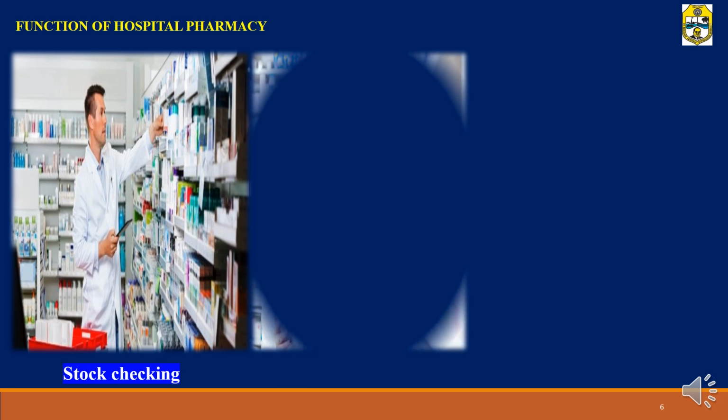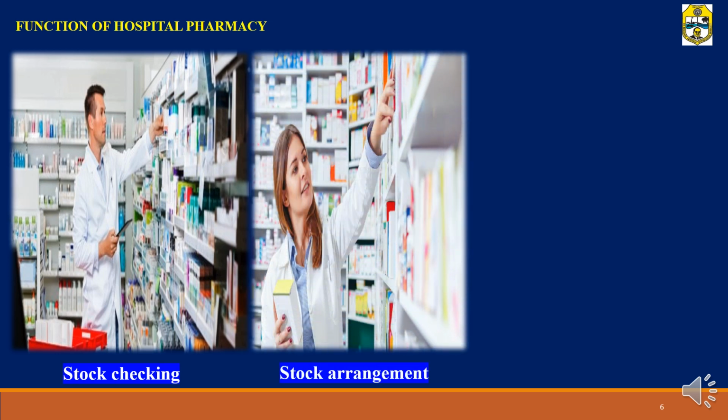Then the next function shown by the hospital pharmacy is stock arrangement. Once we receive stock from the authenticated supplier or vendor, it's the responsibility of the pharmacy to segregate the products and medicines based upon their dosage form. There will be a facility for storing medicines inside the pharmacy based upon their storage requirements, and they have to efficiently segregate those products and arrange them according to their concerned location. So this is another vital function shown by the hospital pharmacy.